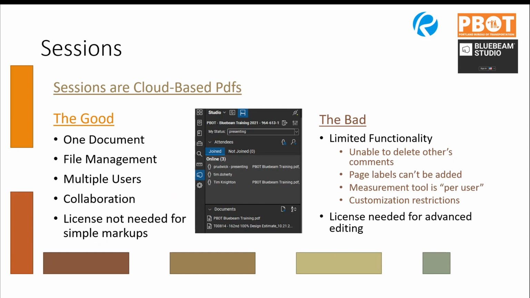Now, the bad is that there's less functionality, and I don't know if this is something that's going to change or this is something that's just built into the way it's done. But the biggest thing that I've noticed, the main functionality is just slightly decreased, but then a couple big changes. You can't delete someone else's comments. So, the Tims are in here, they're making comments in here. I can't delete what they're doing. And for a review, that isn't necessarily a bad thing.